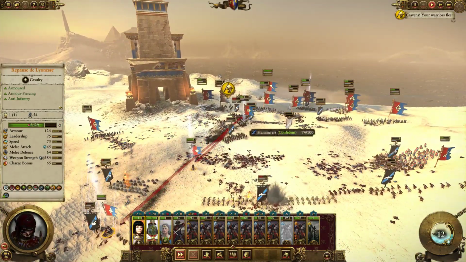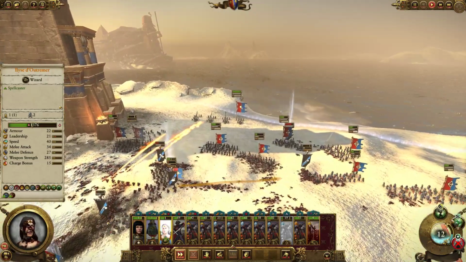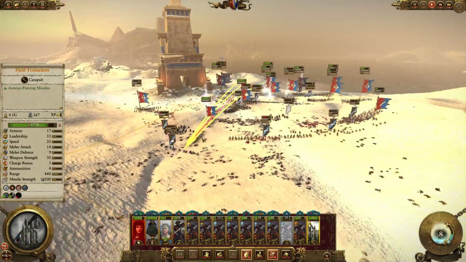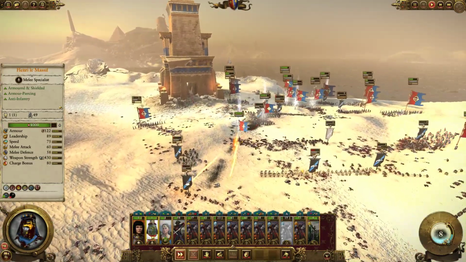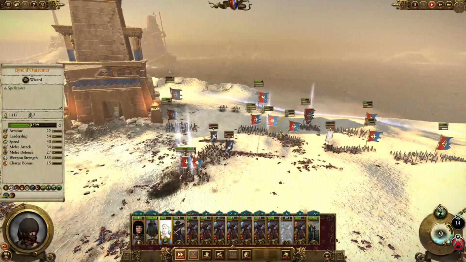Repulse Staliones! Trying to save the life wizard, trying to get her out of there. Lady! Hurry! And they're going after the artillery. Grant me your sight! Yes! Bretonia needs me! Forthwith!